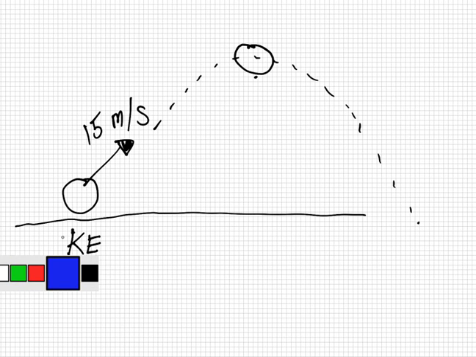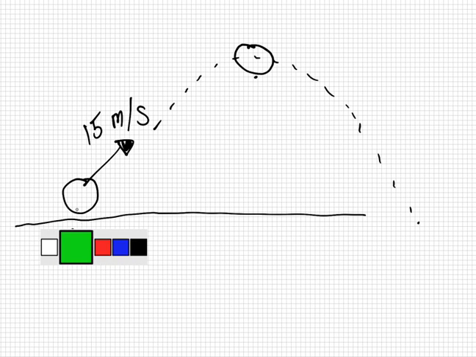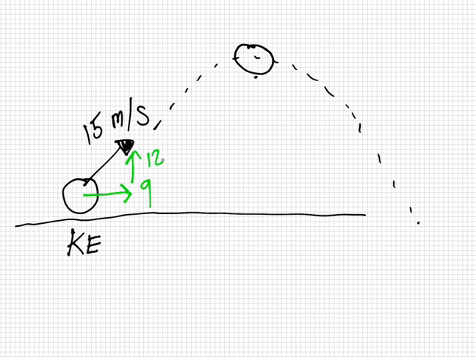I'll keep the same, but let me just give you more information. So here we'll say this is 9, and this one here is 12 as the 2. Okay, so here we have kinetic. What type of energy does it have here? It has kinetic and potential because it's moving still. It hasn't stopped in the air, it's still moving. So what I would like to do is find the height here.